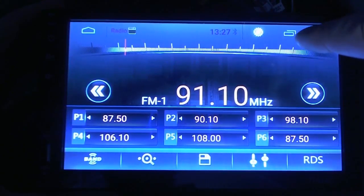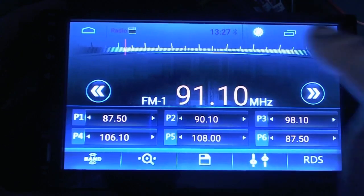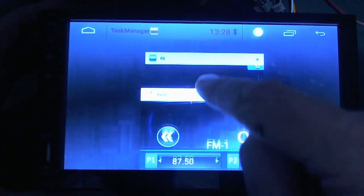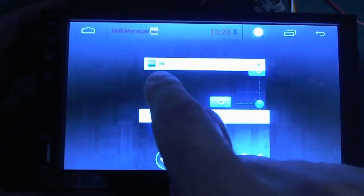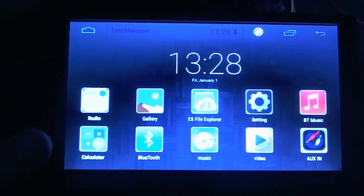So this button here, which you use to look at all the other apps that are currently running, I noticed that it doesn't work if you just do a short press. Maybe some Android versions are like this, but I've never seen it before. This one you have to hold down for a bit, and then you can see the other apps you've got running. So I've got my radio, and the equalizer looks like it's a different app. And you can just swipe to get rid of those like that. And you should be able to hear that the radio has stopped.